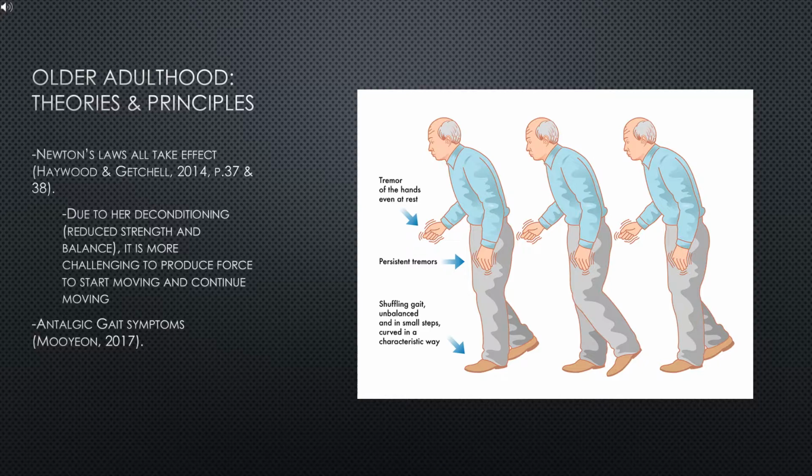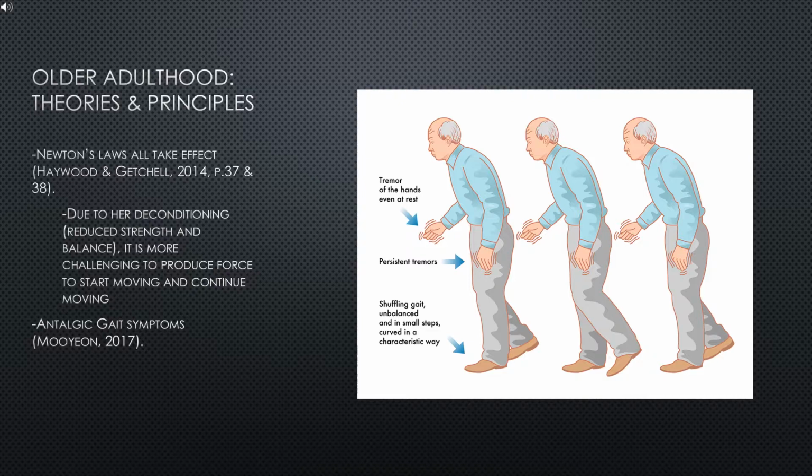It still takes the same amount of strength to get up. However, she isn't as strong. So it's really hard for her to get up out of that. And then with the second law, it's kind of a similar thing with the force, production, acceleration, and mass. All of these things need strength, and they're all related both inversely and directly, depending on which way you're looking at. But then again, also due to her deconditioning, it's a lot harder for her to get moving and stay moving and move at a consistent rate as you see her shuffling across the floor.